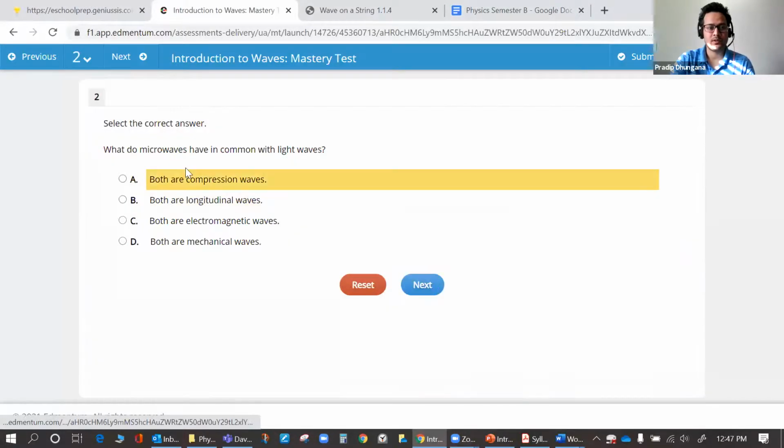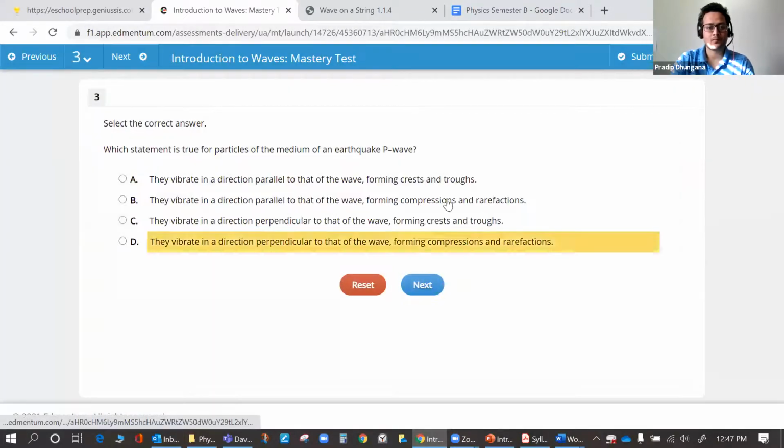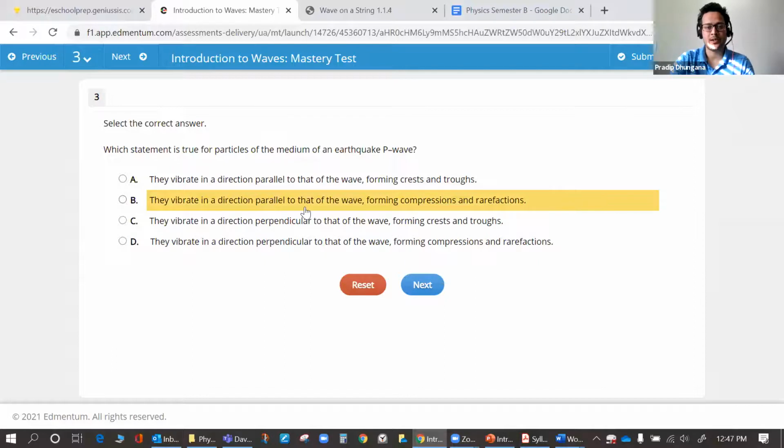Go to next. What do microwaves have in common with light waves? They both are electromagnetic waves. Which statement is true for particles of the medium of an earthquake P wave? So let me see. The correct choice is they vibrate in a direction parallel to that of the wave, forming compression and rarefaction.